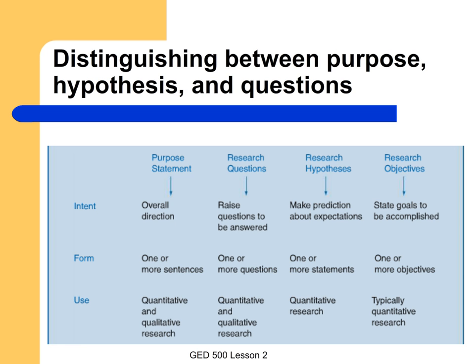Now, Creswell did a nice job of distinguishing between things like research purpose statement, the questions, the hypothesis, and the objectives. So these are some terms that are flying around now, right? Last week you heard about the research problem statement, and now you're hearing about purpose, questions, and hypothesis, and this is just a good way to keep them straight. So the intent of the purpose statement is to provide an overall roadmap or direction for the study. Really, this is the big guideline for your study, okay? It tells us what your study is going to be about.